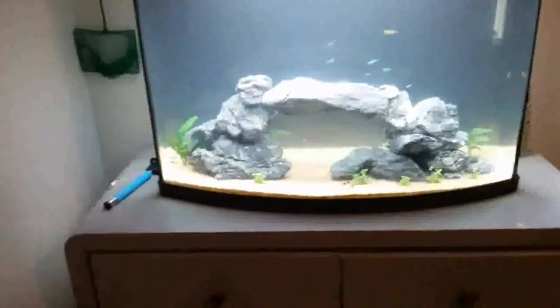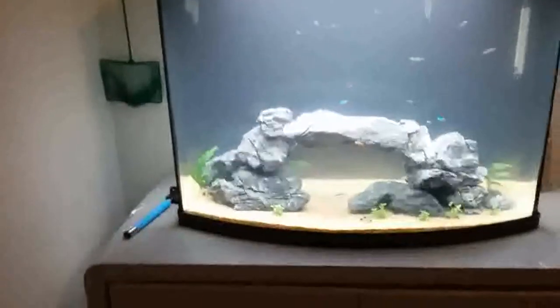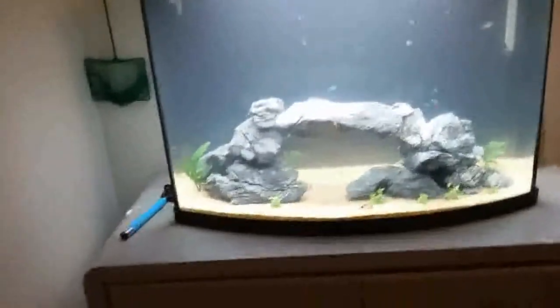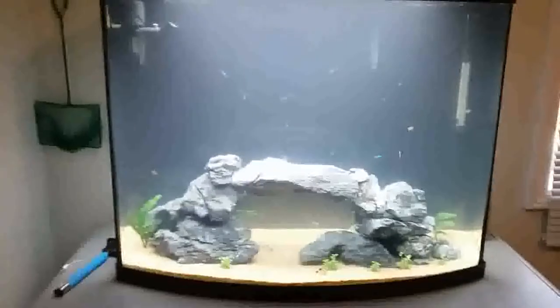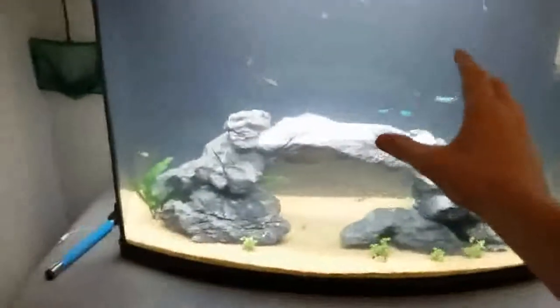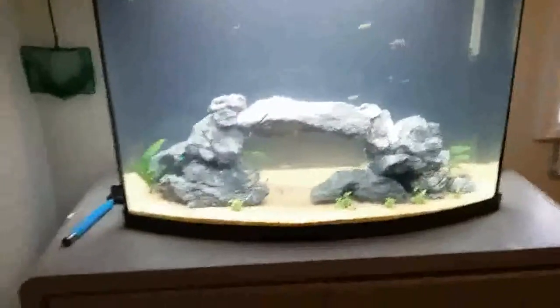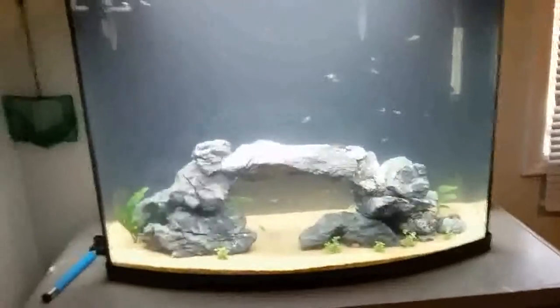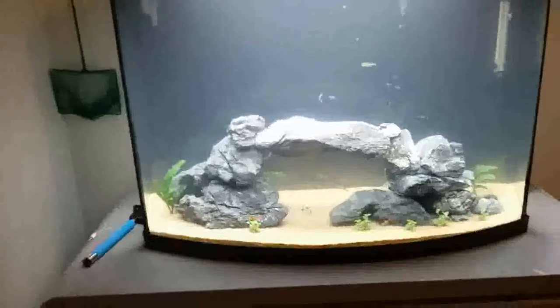It realized, hey, I'm not the biggest betta in this tank, so it'll just back off basically. And it has worked. And I've seen people use it on tangs, like yellow tangs in their saltwater tanks. They've gotten a picture, even a book that has a picture of these fish, and you just place the book onto the glass, and you'd be surprised how it stops aggression. It works almost every time on any fish. So that's basically just how I got my betta to be peaceful.